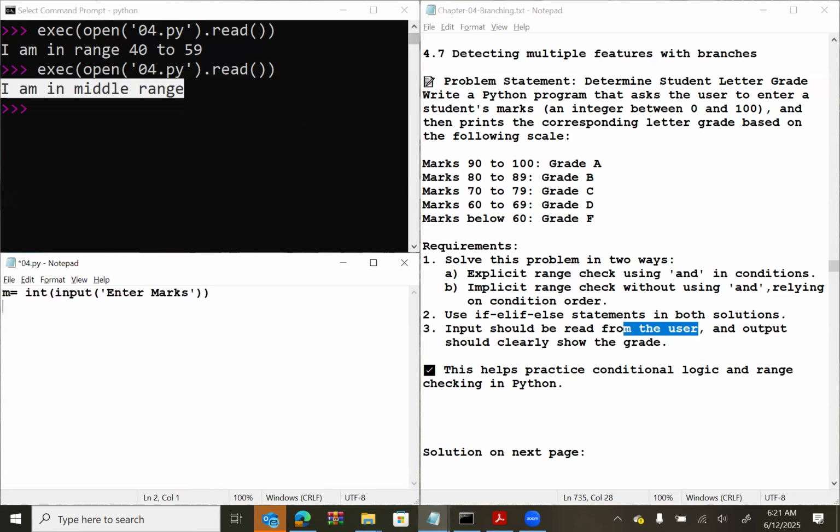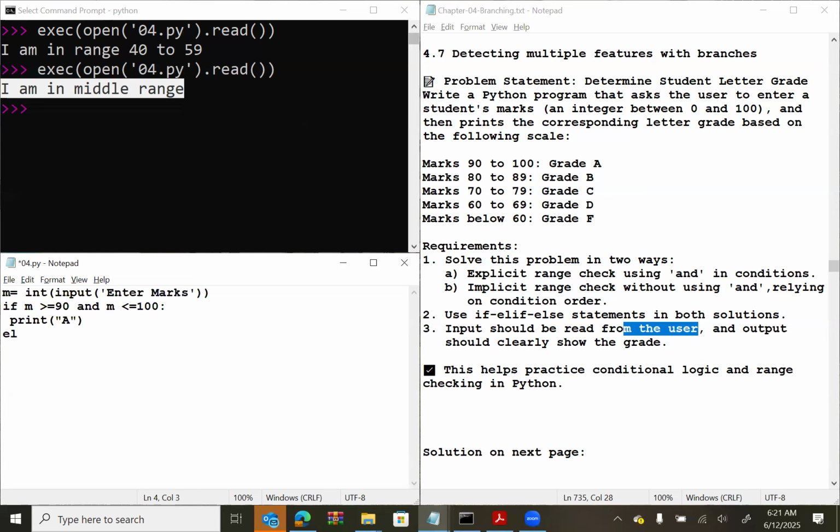There you go. Now I have to check if marks is greater than equal to 90 and marks is less than equal to 100. Then print A. Okay, colon is required here. And similarly, now I will be using else if.